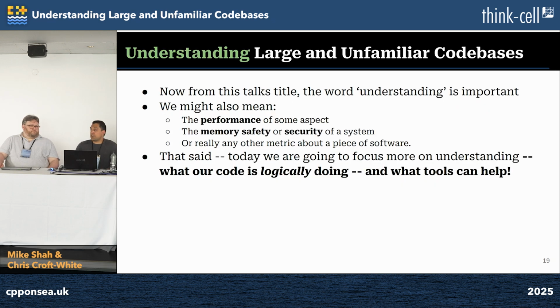Now, as far as understanding code goes, there's a lot of different ways to mean understanding. Sometimes we mean the performance, sometimes we mean safety, or some other metric of the software. Today really is about understanding code flow, how to dive in, how to just understand how some system is working. But again, there are other metrics and other follow-on talks from this that we want to emphasize. But some of the tools we're going to show today you could use for evaluating performance and safety and so on.